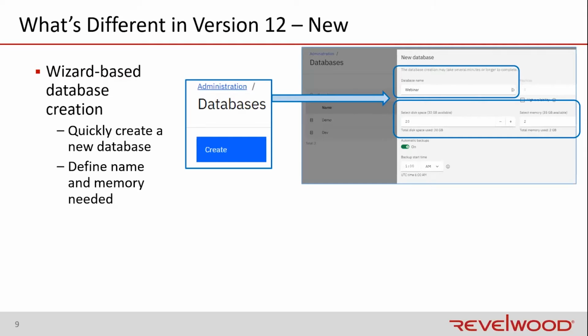In the old world, we used to work directly with IT to say, let's make sure that there's enough RAM. Let's figure out our hard drive space. If this is virtual, let's figure out how much we're going to allocate to the machine. These two aspects are now part of the wizard. Select the disk space, select the memory. What the wizard is going to do is not only is it going to let you just simply pop in how much space do I want to use, but it's going to give you a little bit more information. It's going to tell you how much did you have available, how much of it is currently used, and it's going to give you the ability to define your own systems based on how much space is available.